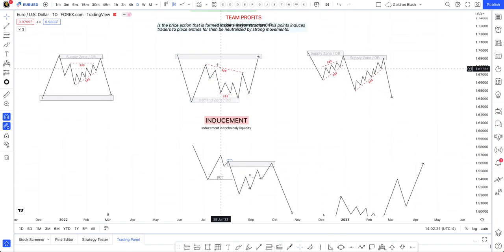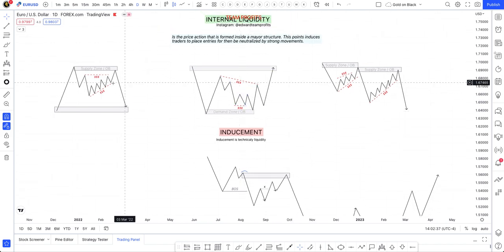Again, liquidity is the money that is sitting above previous highs or below equal lows, right? It's the stop losses from everybody, from traders getting in, right? That's basically liquidity. Below lows, above highs, that's liquidity. And inducement is when the price actually moves, it pushes up, perhaps breaking a previous structure, a little structure right there. It will induce buyers or sellers, whatever the situation is, to get into the chart. Okay.